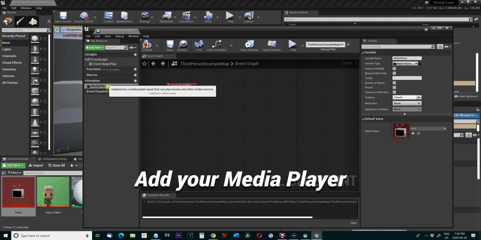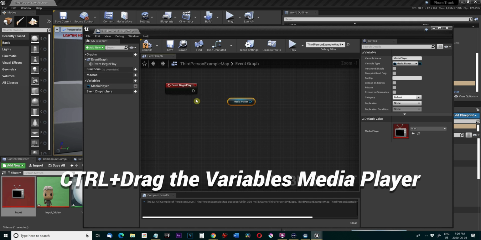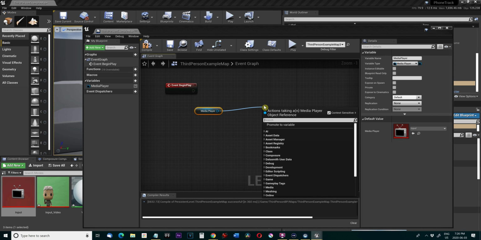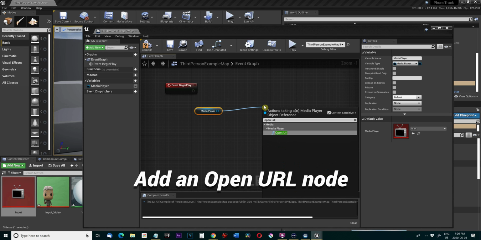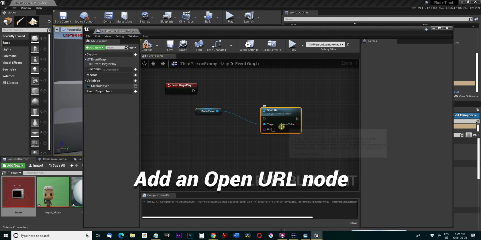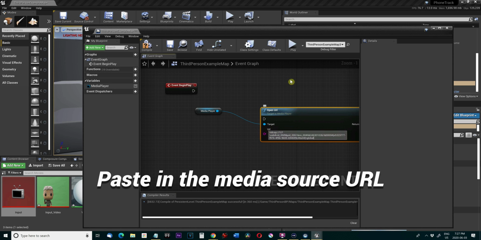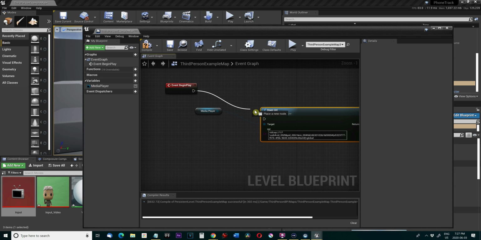So let's select that. I'm going to now Ctrl+drag this into the blueprint. Now what we need to do is drag this out and place a new node, and what we're looking for here is Open URL. So let's click that. The URL we're going to use is the string we copied over from the input media player in our live video, which is vidcap, USB, whatever. So there we go. Now we're just going to connect the Event Begin Play over here, and I'll probably compile and save this.